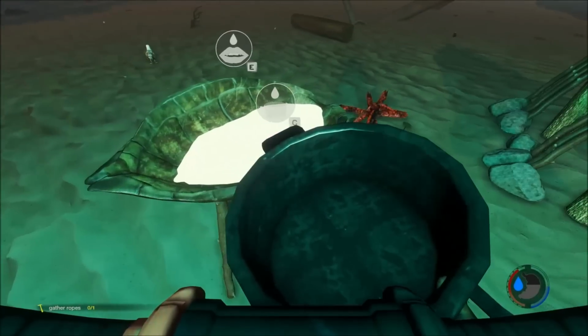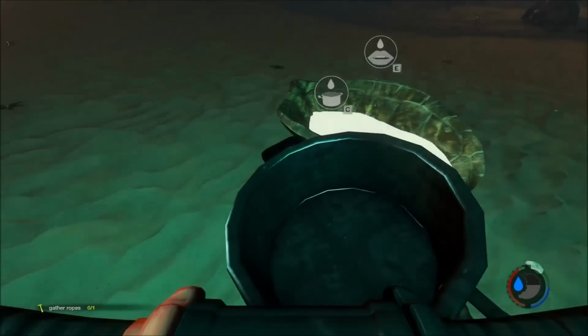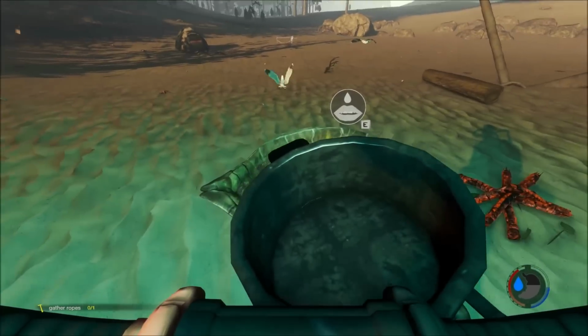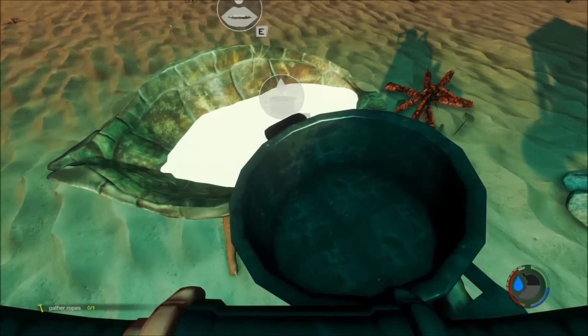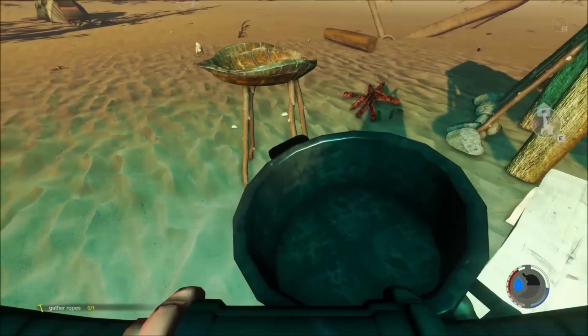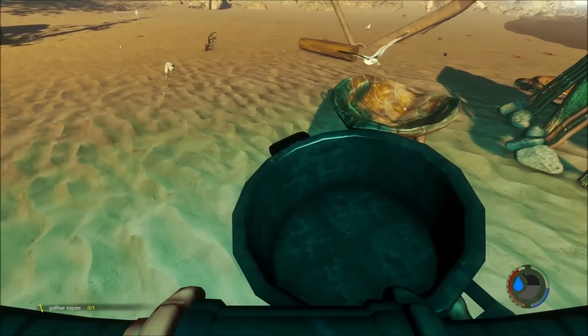Once the turtle shell, of course, fills up significantly after a while of rain, you'll get another icon that appears that allows you to now fill this pot of water. What you need to do is, after you find it, you put it into your hands, you approach it, you click C, and then you end up having all the water in your pot.